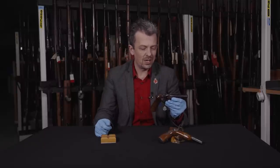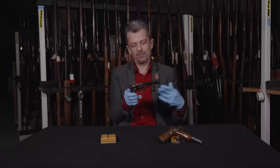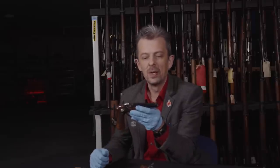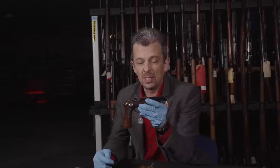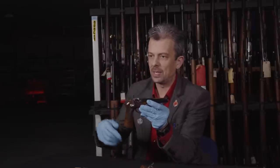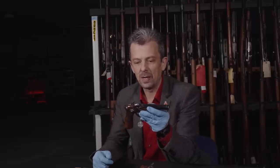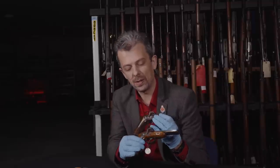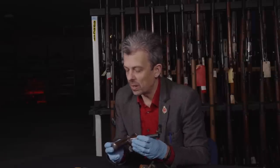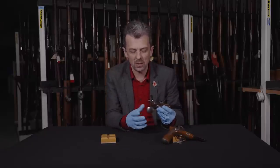Or maybe somebody just really likes the challenge of target shooting with a short-barreled gun. A short barrel doesn't hold modern pistols back hugely because of the modern cartridge system and pressure curves, but at the time that's going to give you relatively small power and limit your effective range and penetration. I'm not convinced you would carry something like this for self-defense. I think these are still a near pair of target-type pistols that just happen to be very small and very unusual. A customer was clearly interested — and we know of at least one other pair like this — but whether this was a standard product or semi-custom, you never quite know with this kind of handmade thing.